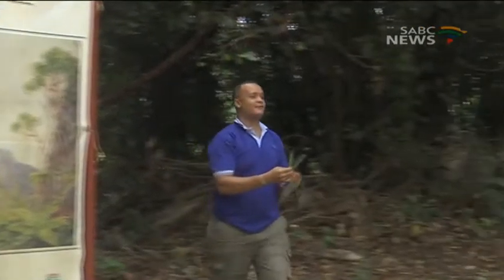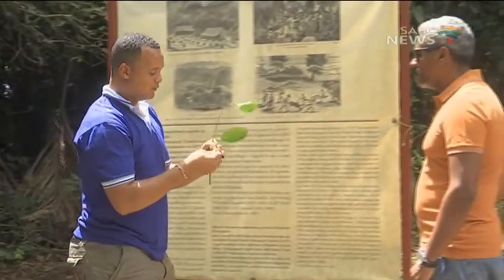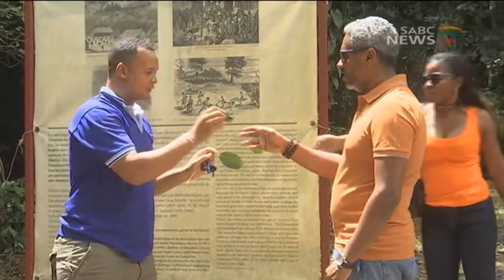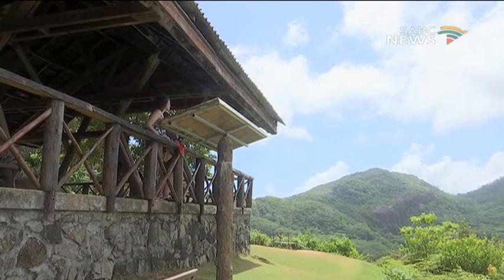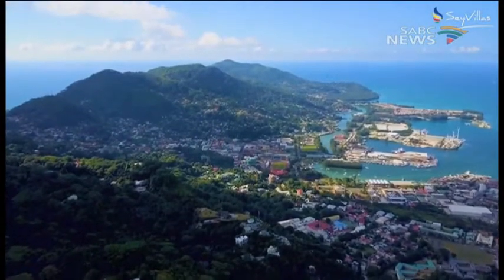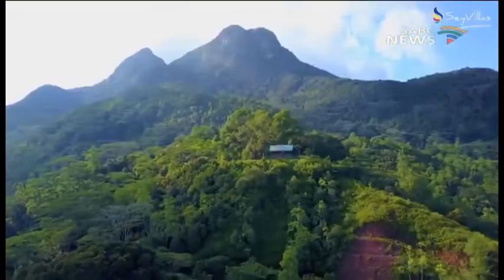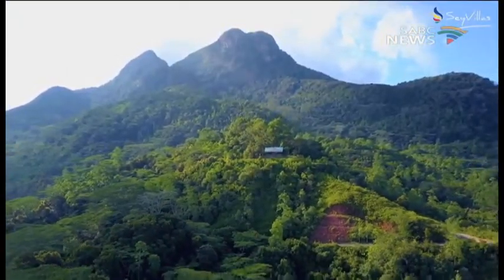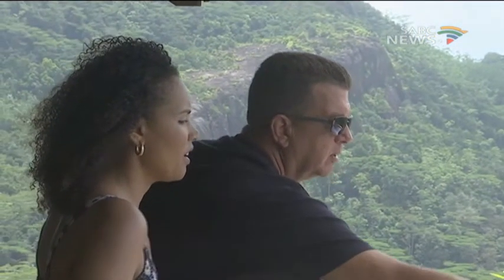With that being said, no trip to Mahe is complete without a stop here, and most guides bring tourists here for a bit of indulgent history. But what people really come here for is the superb lookout. Close to the highest point you can reach on Mahe by road, Mission Lodge is perhaps the most famous vantage point in all of Seychelles. Originally called Vence Town, it is situated at an altitude of 450 meters.